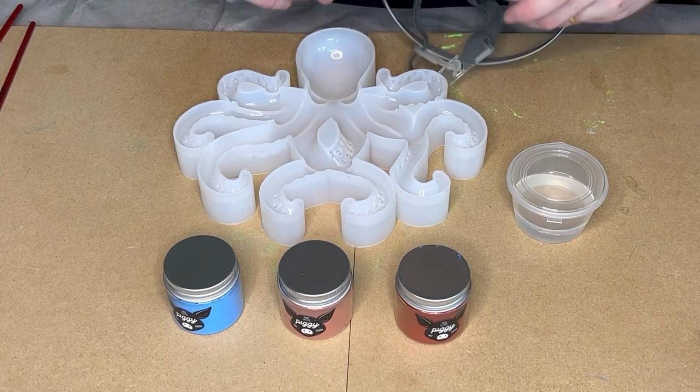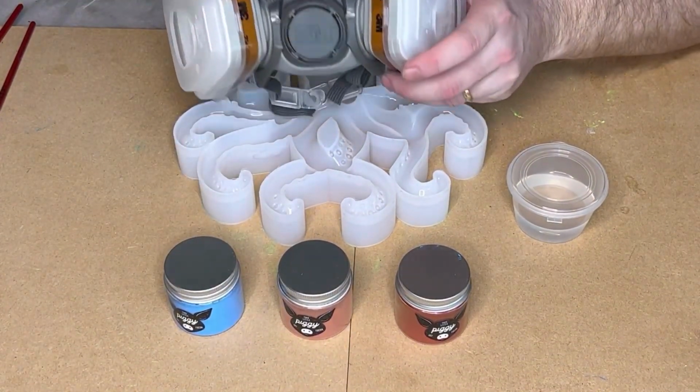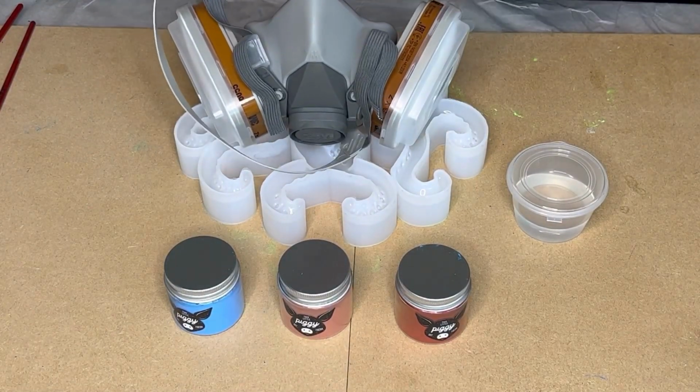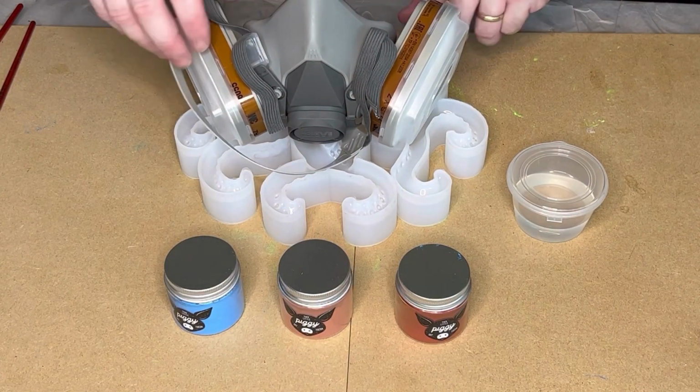Okay, so again, before we open up the pigments, we put the respirator on, and again, you won't be able to hear what I'm saying, so I will put some music on in the background.